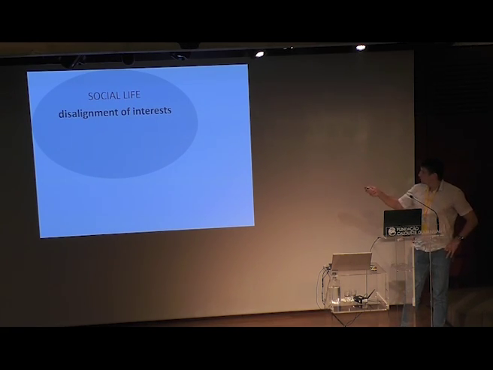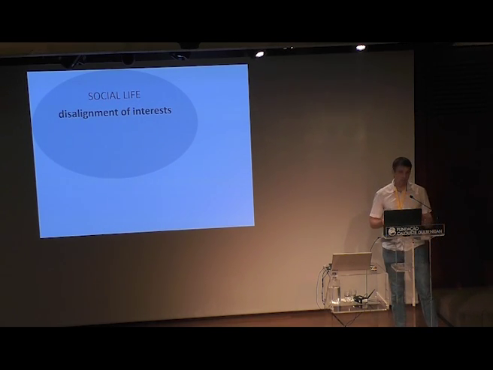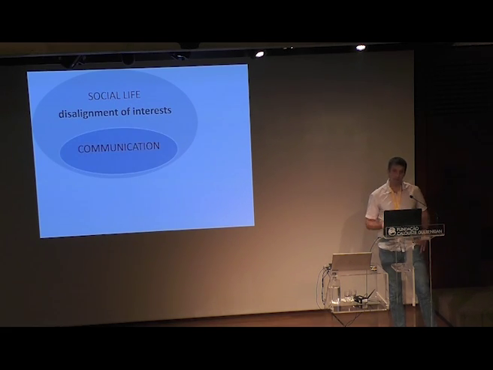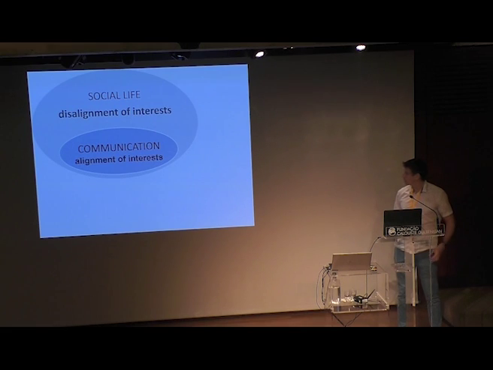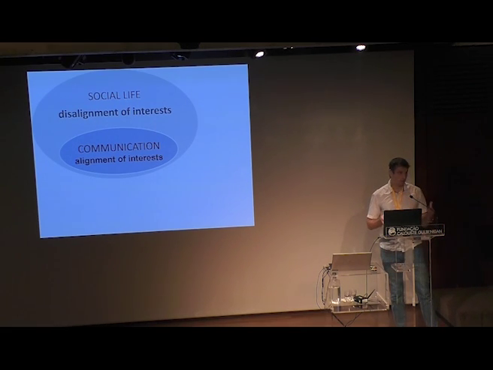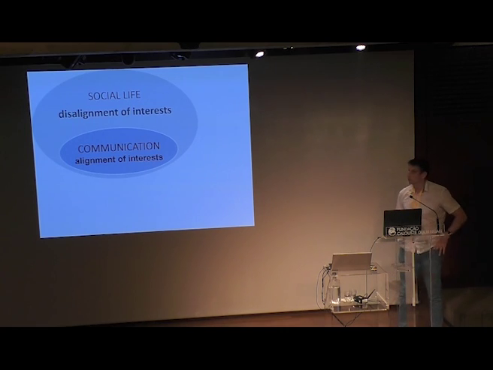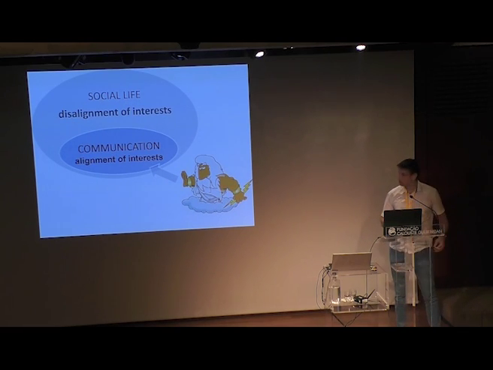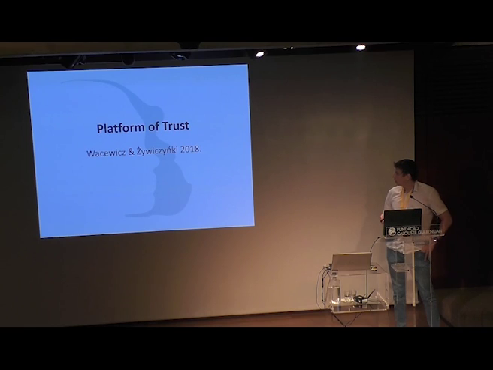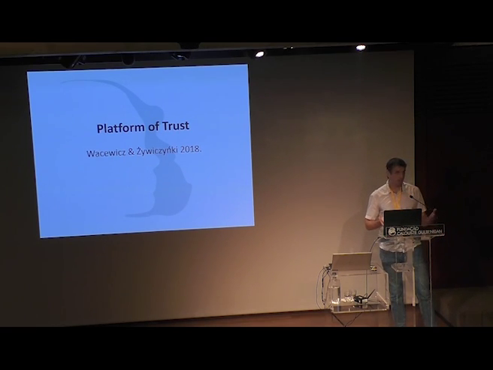So to restate this problem, we have social life, extra-linguistic reality, where we have humans, again as socioeconomic agents, with disaligned interests, but within that, we have communication as a special case where humans, as communicative linguistic agents, behave linguistically as if they had aligned interests. So this is a huge theoretical problem to explain, and so far we only have deus ex machina explanations. So this is what happens, right? Somehow this happened. We have proposed one approach to that, but it doesn't solve the problem. That's the thing, right? It just names it.